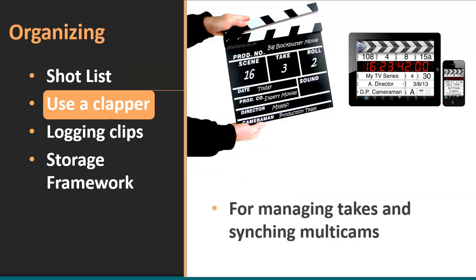Well, you need a clapper. Even if you're just clapping with your hands, that audio spike that it makes on the waveform allows you then to synchronize two different clips if you happen to shoot them simultaneously in multicam. At the very least, clappers, even just a homemade chalkboard or even a notebook with the scene number and the take number, will at least help you find your take later on. And that management is really important.